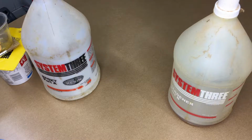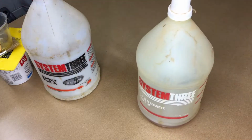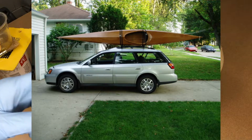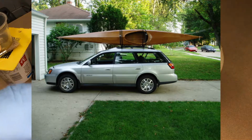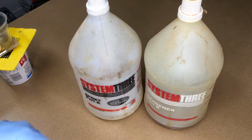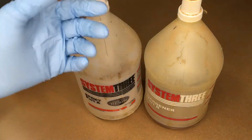Welcome. In a previous video I used some epoxy on this bench that I'm building, and the epoxy I used was System 3 epoxy. I got it when I built a Pygmy kayak 16 years ago. I think I had 2 bottles of resin and 1 of hardener when I ordered it, and I think the epoxy was like $150, I can't remember exactly.